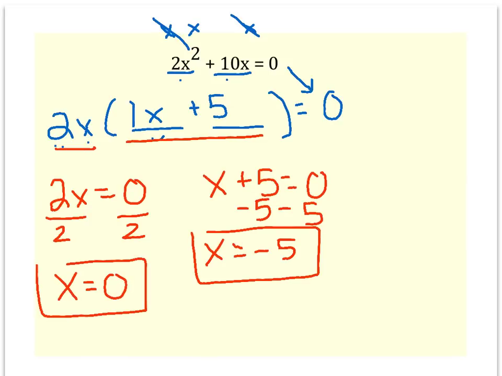So if we were going to graph this parabola, and I know it's a parabola or a u-shape because of the x squared, I don't know exactly what it looks like, but I know at zero and at negative 5, it's going to cross the x-axis. So it's just a crude sketch, but it's starting to give me some idea of what my graph would look like.